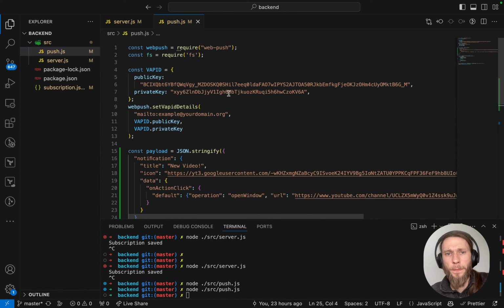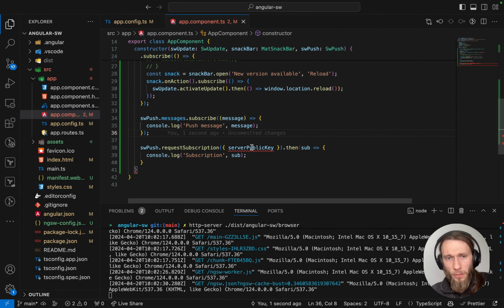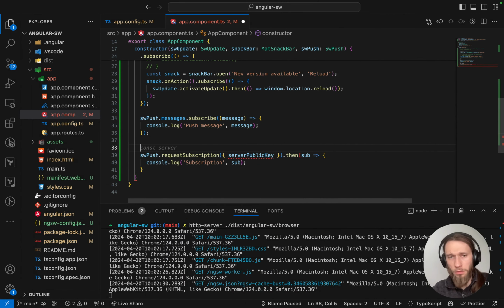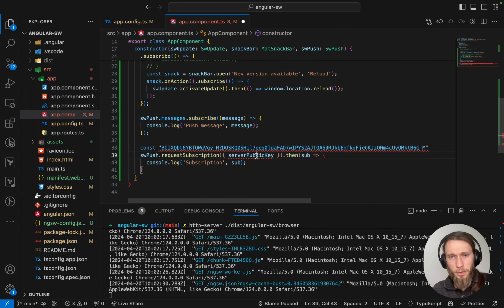I remind you, I used the web-push library, and with the help of the CLI tool, I generated a key pair, one secret key, one public key. The public key you shouldn't be afraid to put directly into your front-end application. Server public key, yes.